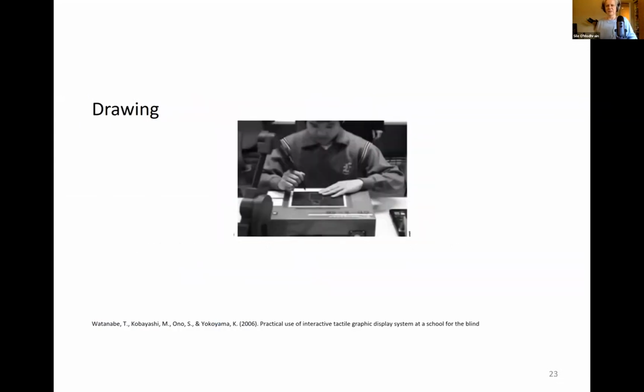Another thing that's going to be really great is to have, as I mentioned, blind students create and draw their own images. And this was a nice piece of work done on tactile drawing by Watanabe and colleagues, where they showed that even allowing blind children to recreate things that they were trying to understand the form of improved their ability to learn spatial concepts and relational concepts in a way that just passively acquiring this information from a tactile diagram did not.